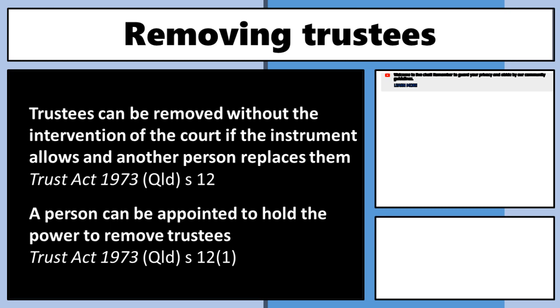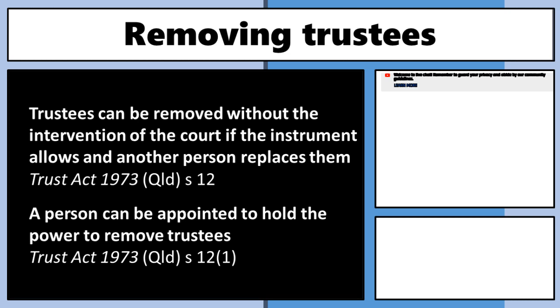Now, this is to do with removing of trustees, because there's a distinction in the Act between substituting trustees and actually removing them. The idea is, look, the courts, and again Parliament trying to back up the courts in a lot of ways here, don't want to be the destroyer of trusts. They want these things to just carry on, and they want them to carry on in a very practical, no nonsense, no fuss way.